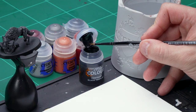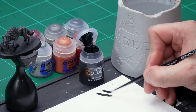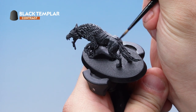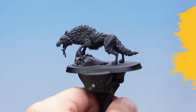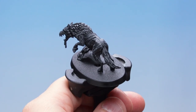So what we're going to do now is go back in with some Black Templar Contrast Paint and use it like a layer paint on the larger flatter areas of the wolf, just to help blacken down that fur again. For this, grab your medium layer brush. Let's take some Black Templar from the pot onto our palette. We want a nice thin coat — just a little bit on the brush — then onto the wolf, picking out those larger flatter areas on the hind quarters that we want fully black, making sure we're leaving the absolute tips the dry brush colour we've done before. You can see the difference it makes on the large flat surfaces of the wolf.